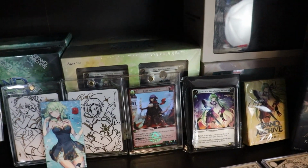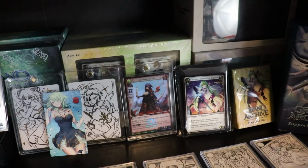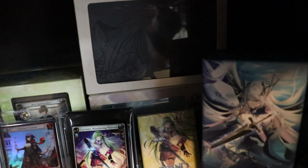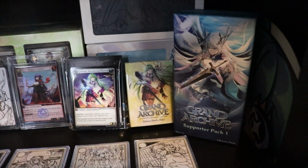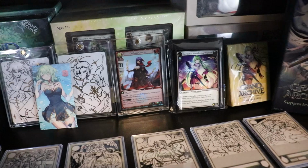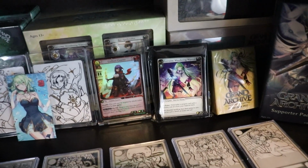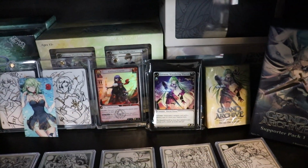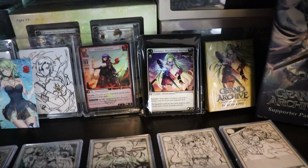We have 2 sealed Kickstarter starter decks, so there's like 8 dungeon guides in there. We have some sealed deck boxes, like the sealed Sylvie there. It's hard to see, and then some early demo decks and stuff, which is really cool. This foil Korhazi Courier is my collaboration card with Grand Archive. That is the test print foil. I promised them I wouldn't sell it or trade it or anything, and it just lives here permanently in the background.